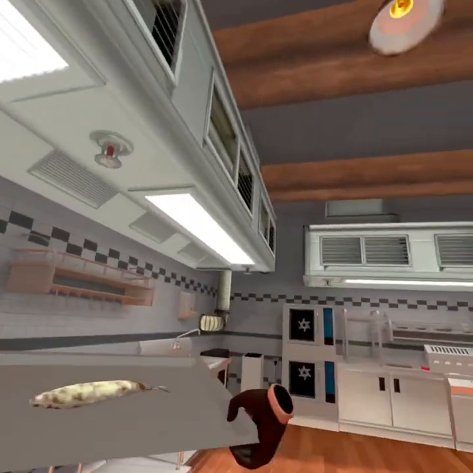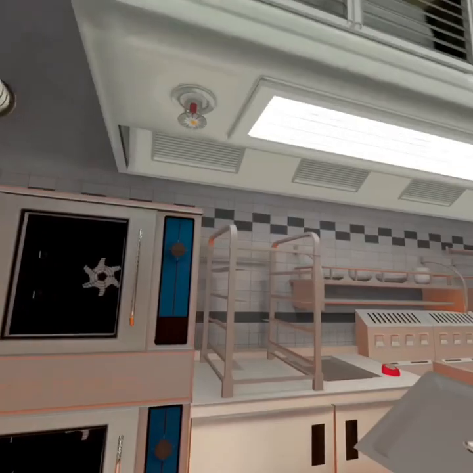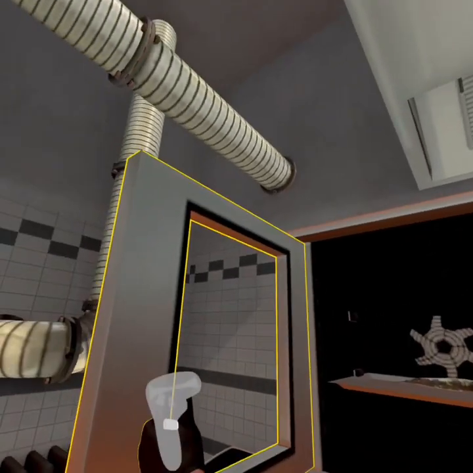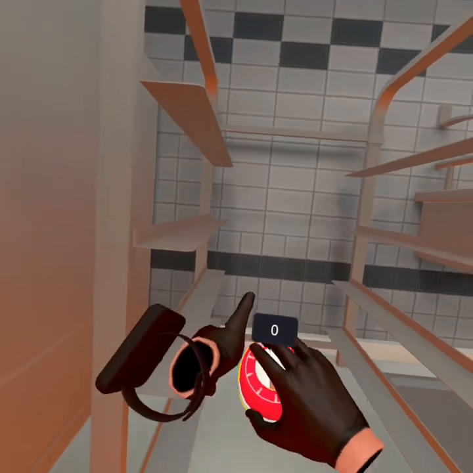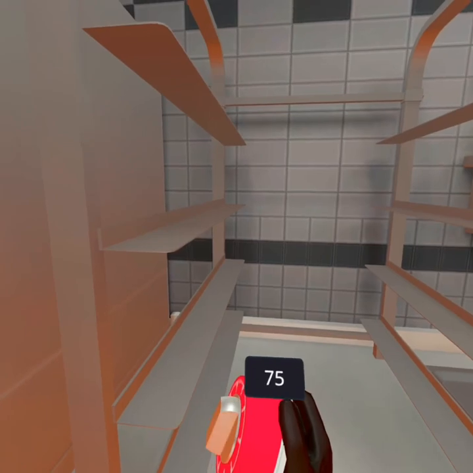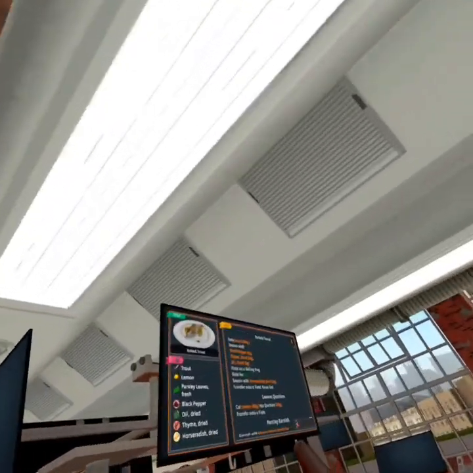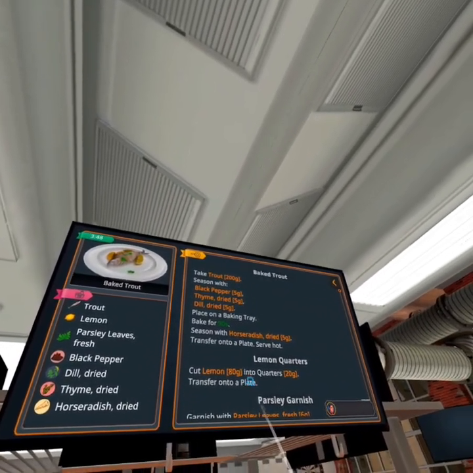I probably should put it in the right tool. Is this the right tool? I don't know. I'm not a chef. Yep, that looks right. It's good enough for me. On you go. I can't. Close enough. Okay. While that's waiting, what do we do? Alright, we season with horseradish.